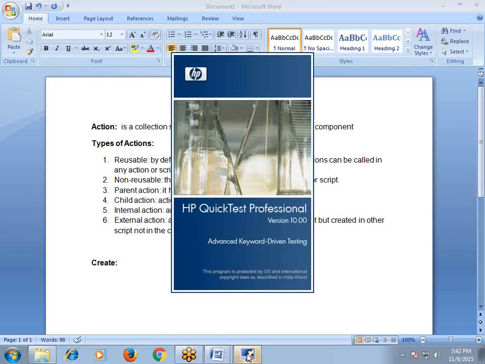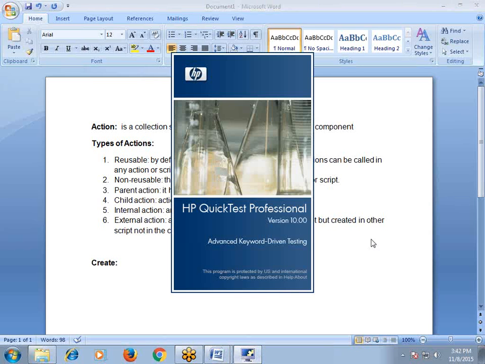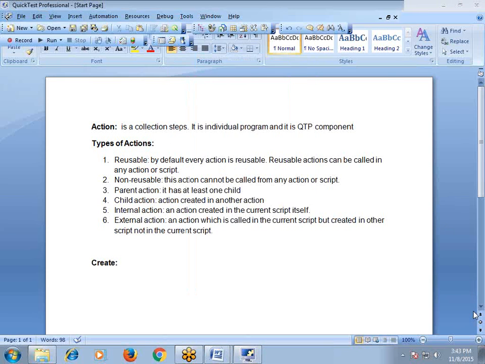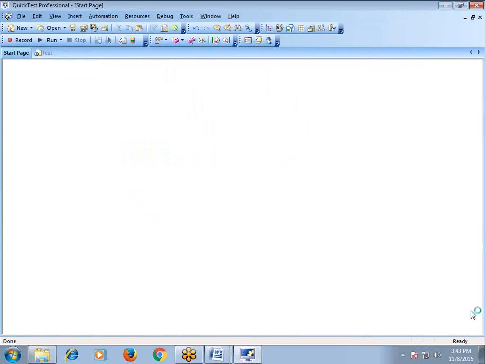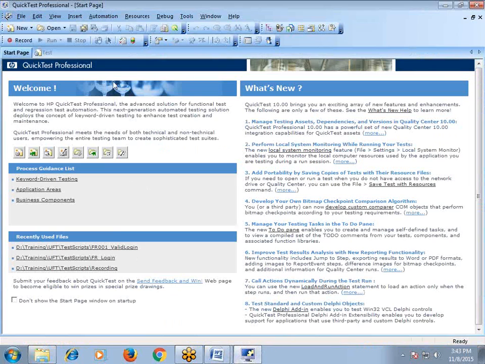Okay. How to create an action? Let us see that. To create an action, what we have to do?